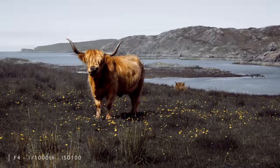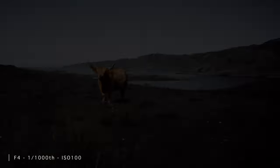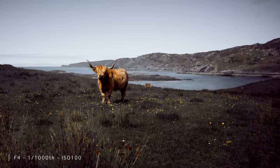I always make it a point to snap a Highland coo when I'm in the Highlands, and this one's a beauty.